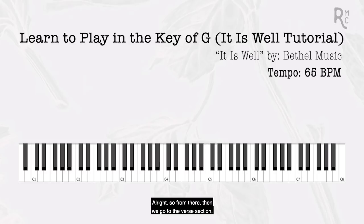From there we go to the verse section. The verse is going to be played much like the intro — some offsetting notes in the left hand, straight to the five, then to the six. On beat three we hold that for beats three and four. We do the same thing for the next pass — one, two, straight to five, six. On the third pass we just play the six all four beats. The fourth pass plays through and holds. The intro and first verse are really, really similar as far as how their chords are composed.